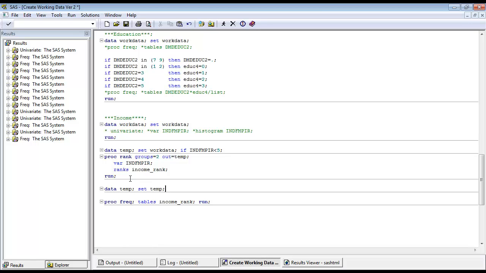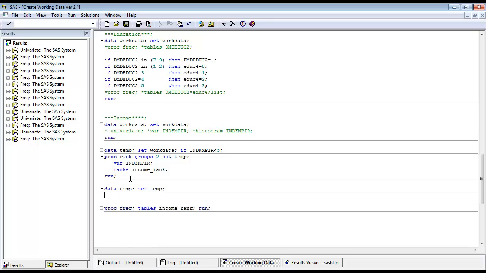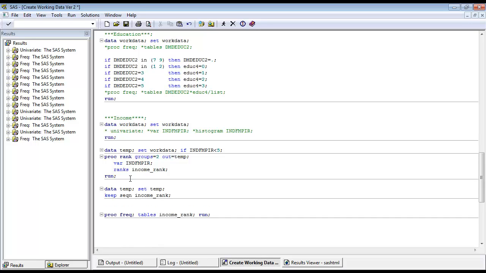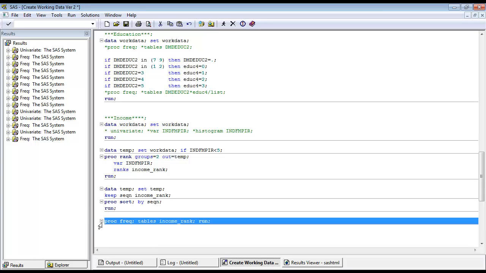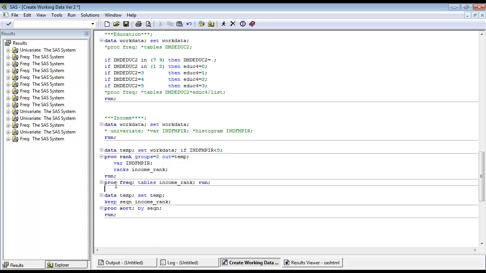I'm going to call it temp, and basically limit it to the variables that I want. I want to say keep. I want to keep the sequence, and I want to keep the income rank variable. And since I'm going to merge this, I'm going to sort it on the variable by which I want to merge it. So we do it like that. This one I think I can put up here so you can see it, and then I will comment it out.